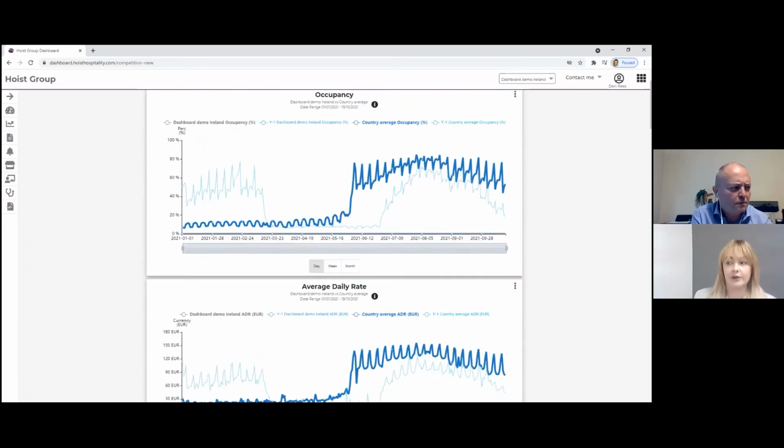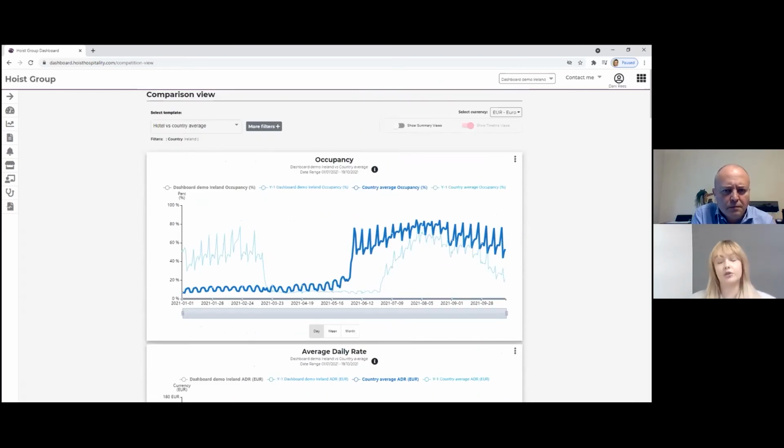When we're looking at these figures, we see an evolution or a chart of the growth of our occupancy, but what it's doing is based on the Hoist Group footprint. So bear in mind, we're looking at PMS data here, based on the Hoist Group footprint and the data available to us. We're able to see my occupancy for my hotel versus, in this example, a country average occupancy. So I can highlight on any of the touch points here, and straight away I'm seeing how my hotel is doing over the country as a whole. So this is that insight that Francisco mentioned.